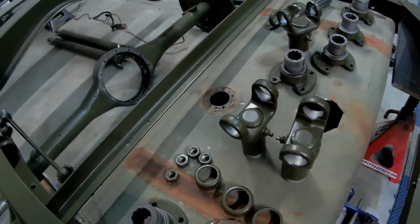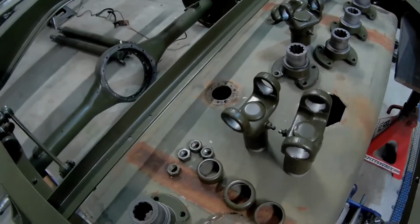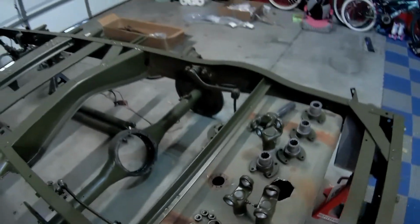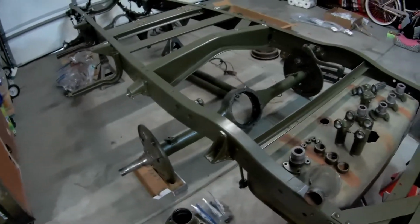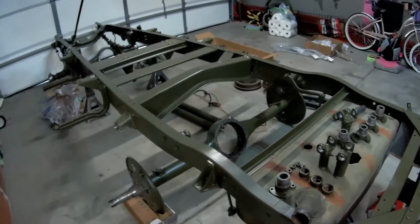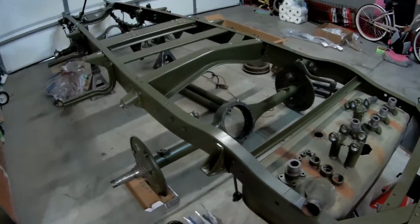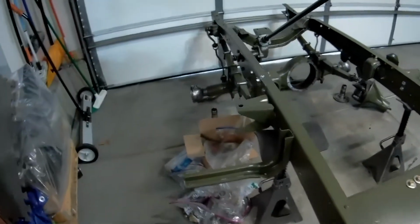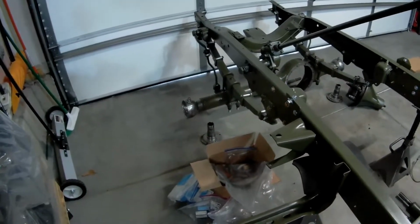And right now I'm working on the transfer case. I put the last coat of paint on the transfer case this morning, so I'll give it probably 5 days before I actually start working on it. But in the meantime, I've got plenty of work to do now, so I can finally get busy on getting this whole front end together.